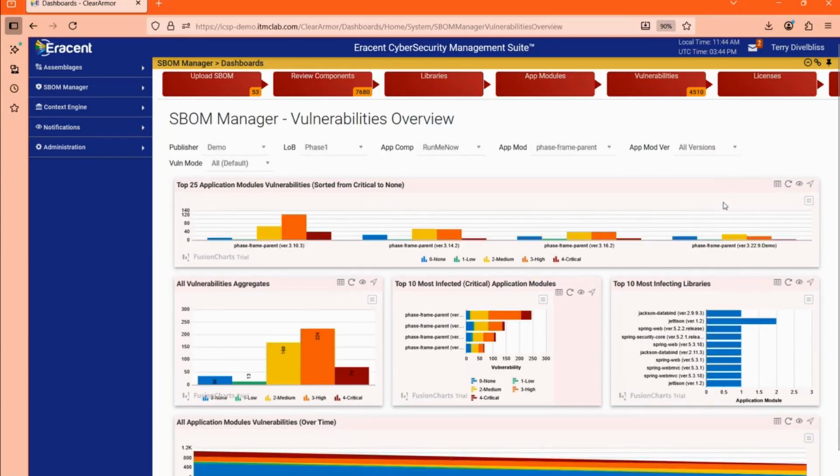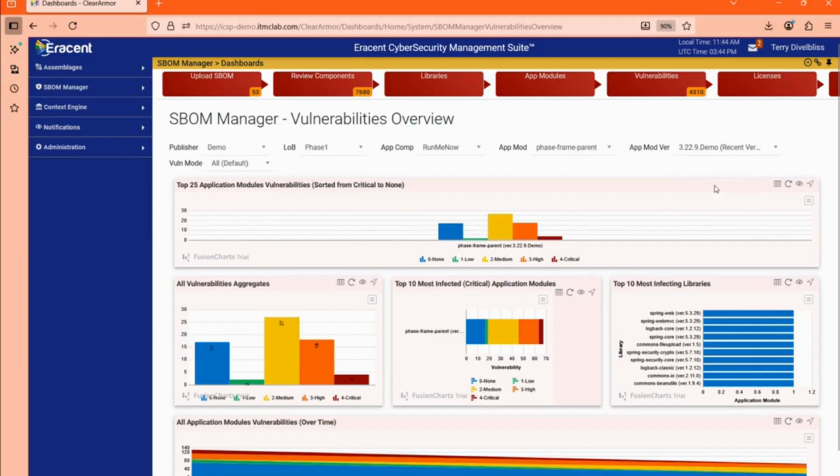And you'll see, if I went to just the newest version, I think it's going to be a lot more green. Maybe not that huge of a deal, but you'll see once again what are the biggest vulnerabilities and what level they're at. An aggregation of all your vulnerabilities. What are the most infected and critical application modules that you'll want to update as soon as possible, the libraries that are the worst, and your vulnerabilities.